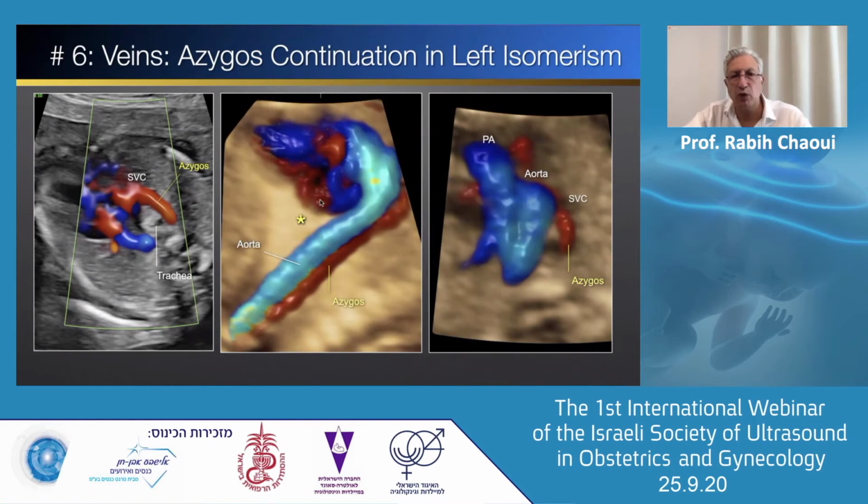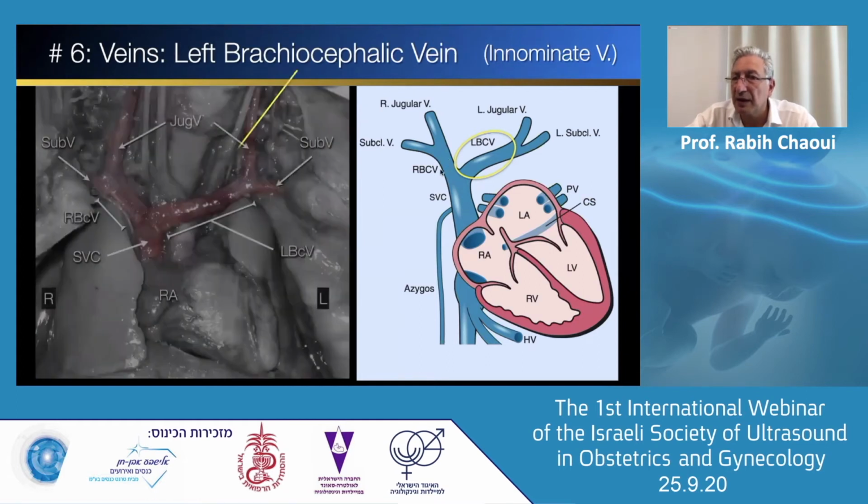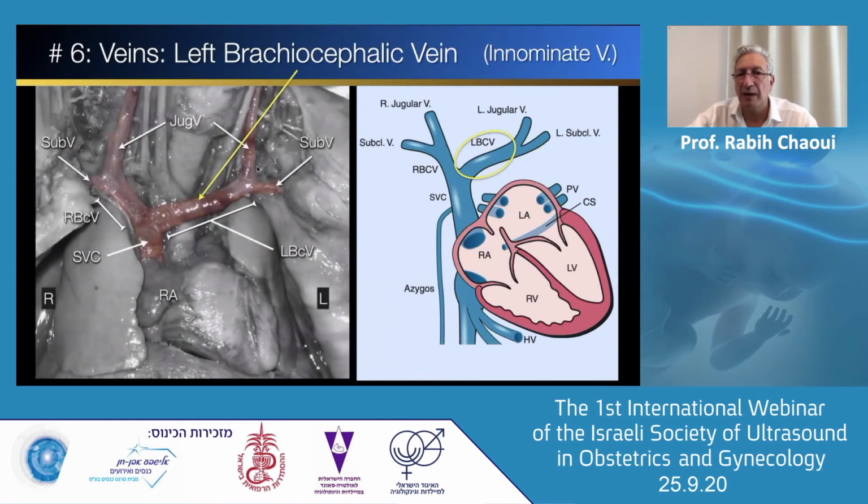Now we come to a vein which was ignored for years, which is the left brachiocephalic vein or innominate vein. So if you look at the vessels coming from the head, you see the left and the right jugular vein. You see the left subclavian and the right subclavian vein. And this vein joining both from the left to the right is the left brachiocephalic vein. This short part is the right brachiocephalic vein. You see on a pathologic specimen, the neck veins, the arm veins, and this large vessel, quite large, is the brachiocephalic vein. I'll show you why it may be important.